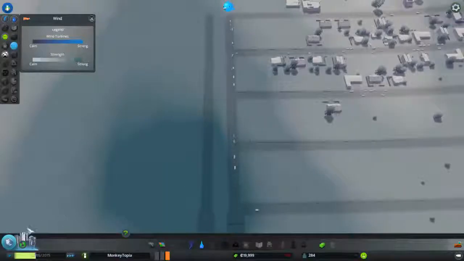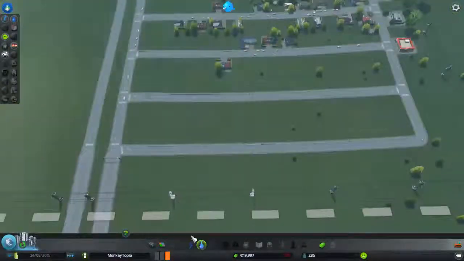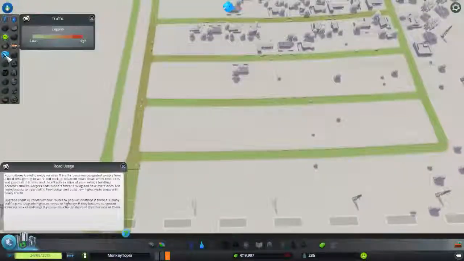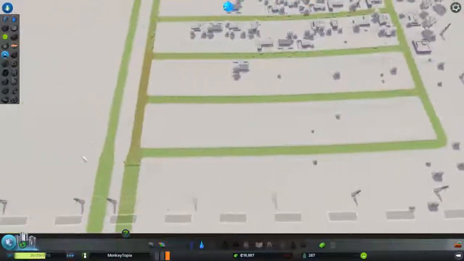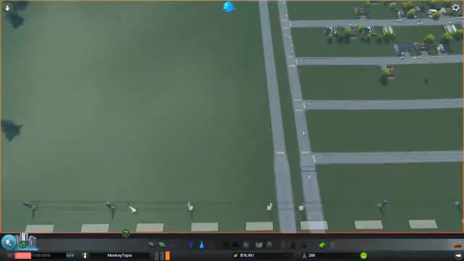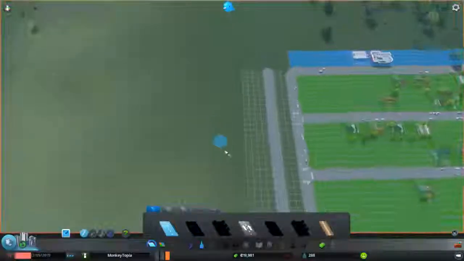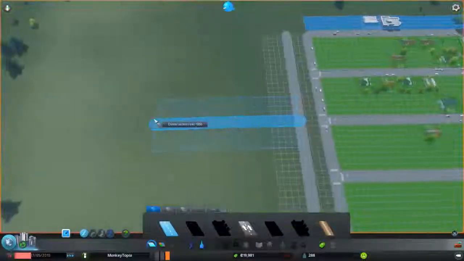I kind of know how the game works. Oh yeah, it's on the wind and this is traffic. Our traffic is being used. Okay, so it's very low, which is great. Let's go ahead and pause the game, and let us start by making another road. Let's say from this side.